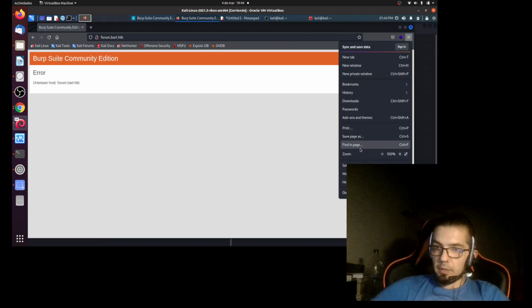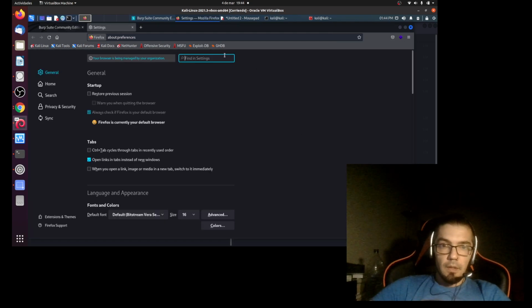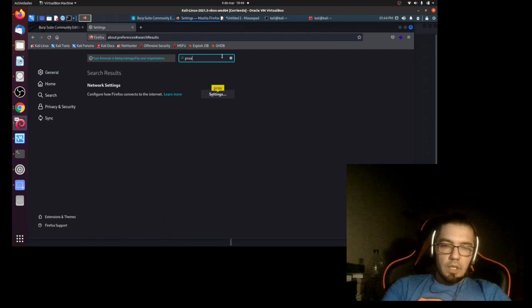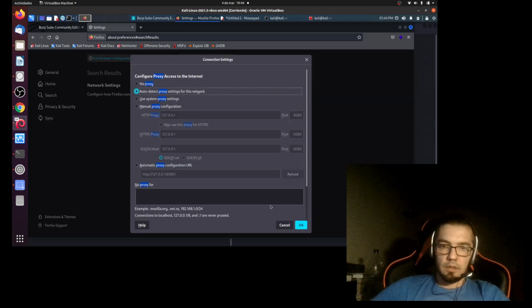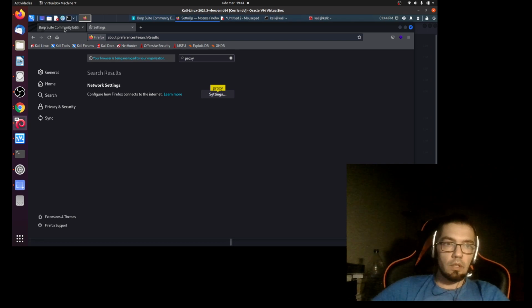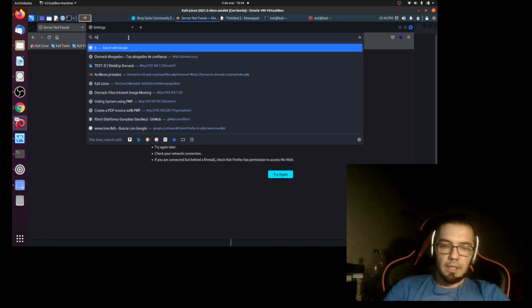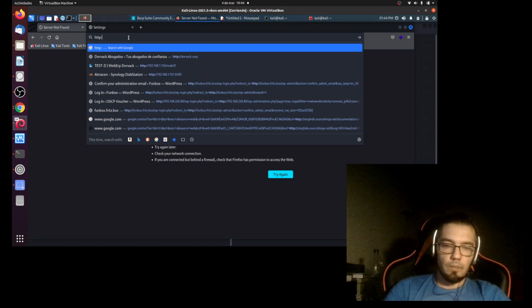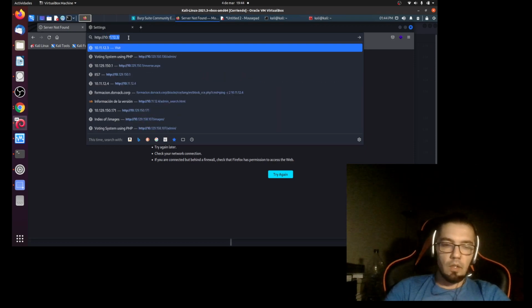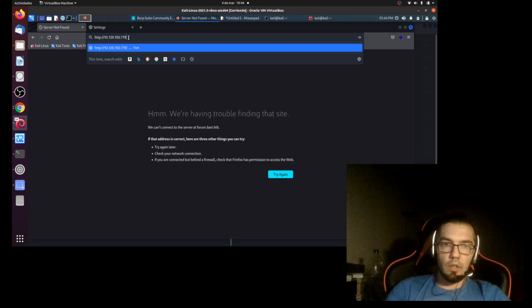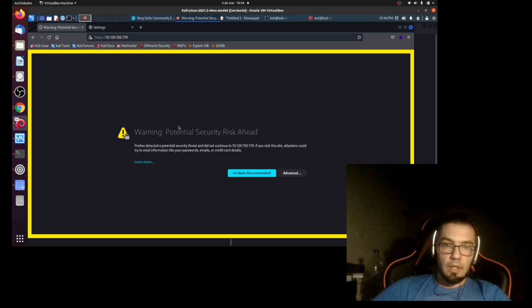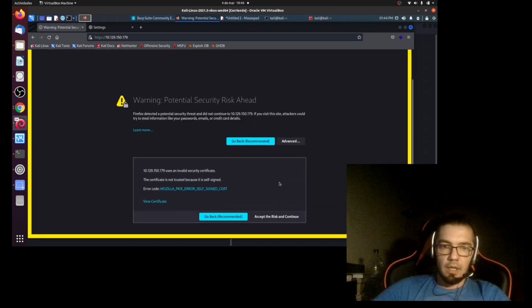This is using Burp Suite, proxy settings, and auto detect for the network, with HTTP and, yeah, this one. This is HTTP, advanced, HTTPS.